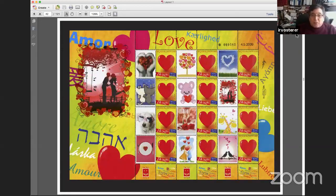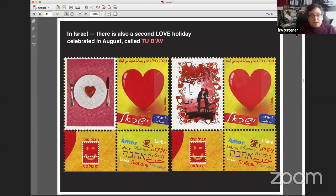And they also have these personalized stamps that I will talk to you about because other countries have jumped on this as well. In order to boost sales, for people wanting to write letters, the post office got the idea that if they allowed people to make their own stamps, they would be more inclined to buy stamps and mail them. So you can see that the heart part of this one is the generic part, and the parts on the left side are things that artists have filled in. So here's some, and you can see that these are clearly earmarked for romantic occasions.